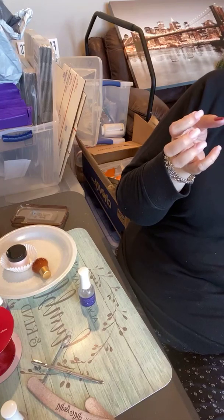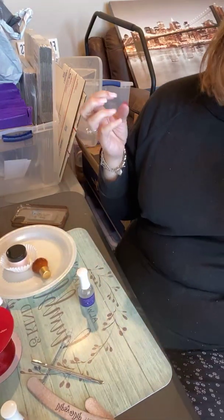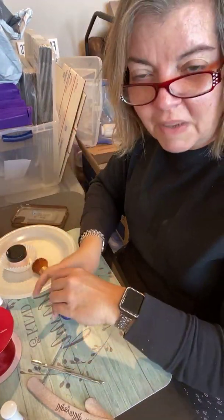Muffin, what are you doing? I hope she's not into something she shouldn't be in.